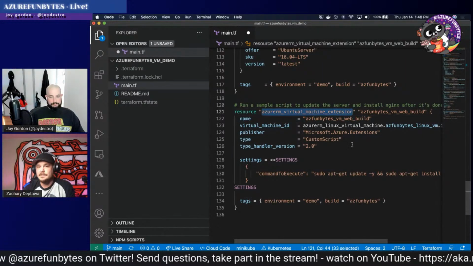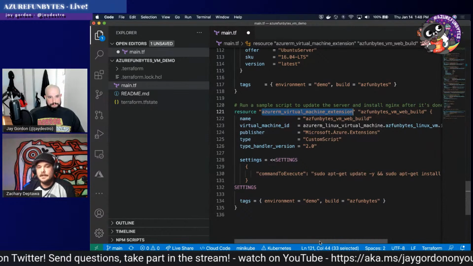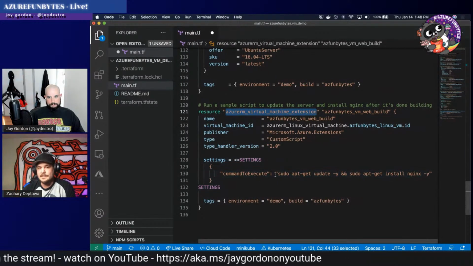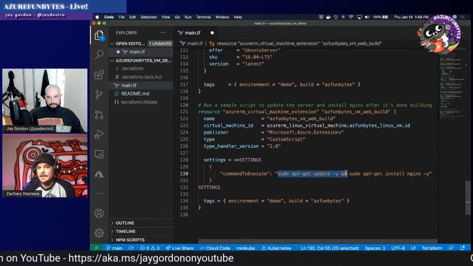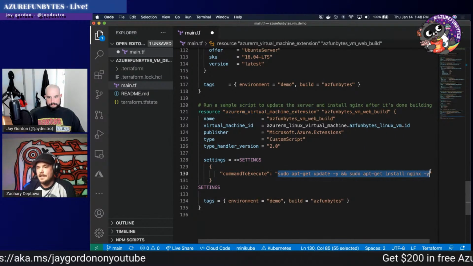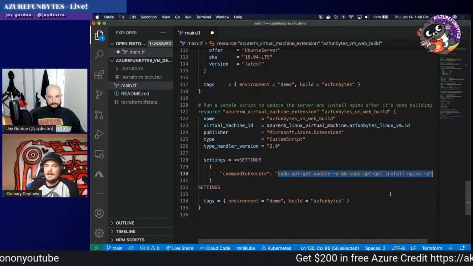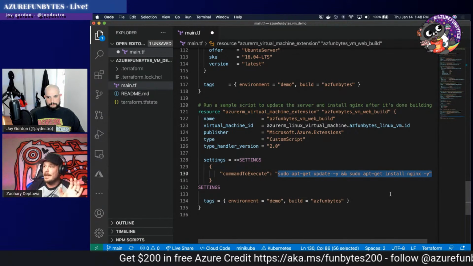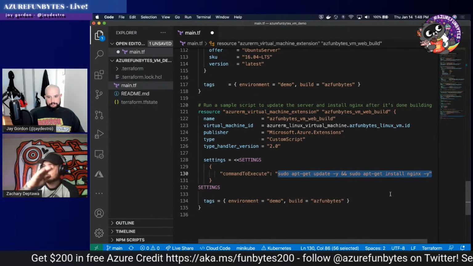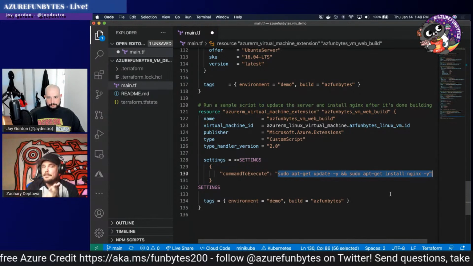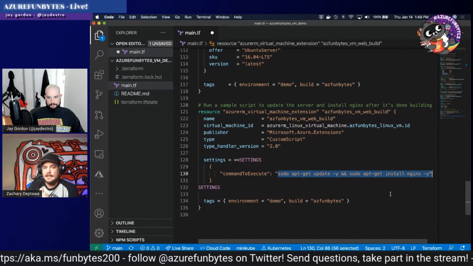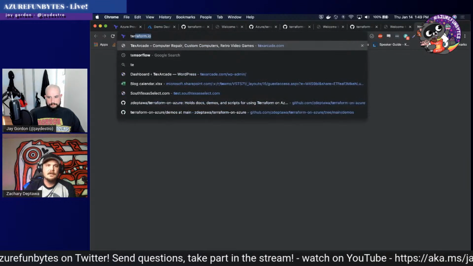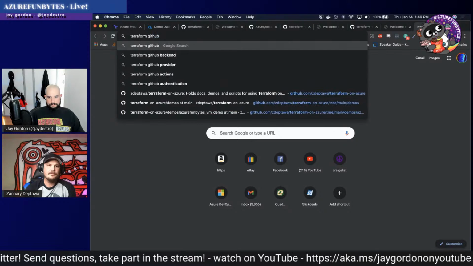the virtual machine extension. There are different types of virtual machine extensions that you can use, but you can see all I'm doing is running this command that I want to execute. So I'm doing an apt-get update and an apt-get install Nginx. And that's why you're seeing just the Nginx page there. But if you use Cloud Init, you can give it the actual command block, so you could give it a whole bash script that you want to run. But Terraform is really, and I bet, if I'm not mistaken, there is a Terraform GitHub provider.